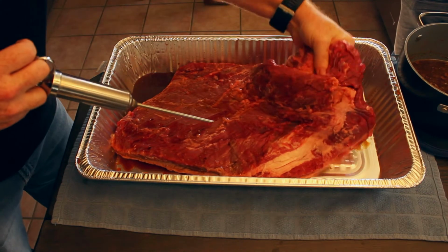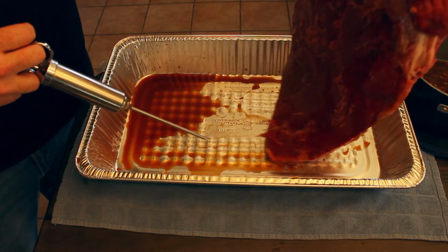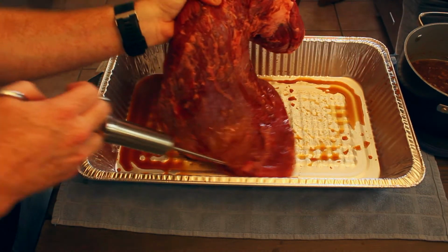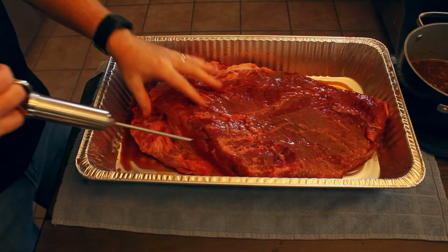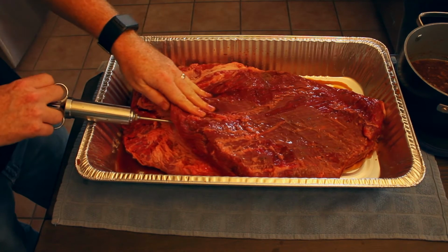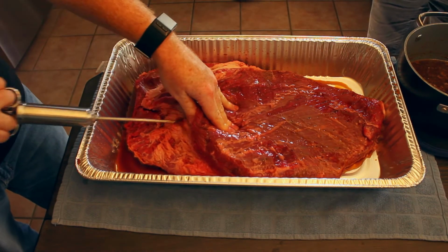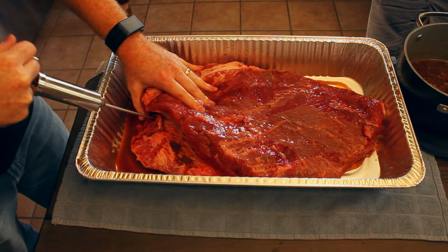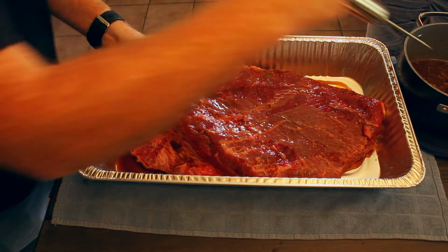I definitely want to make sure I get the point. I'm going to try to approach it from this side, so I'm going to turn it around. That way you can see it. But I kind of go in here, right in the middle, kind of between the decal, the space in there. Need some more.